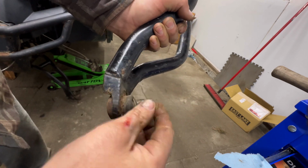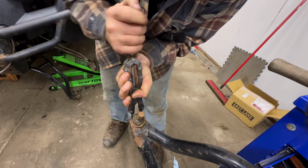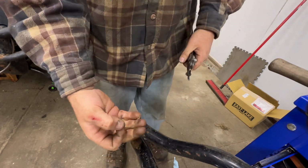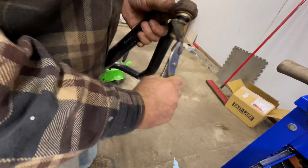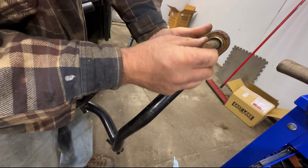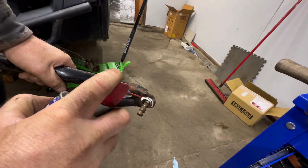This ball joint is a little loose. It has up and down play, so we're going to replace that as well. Alright, that one broke. That's okay. The new ball joint comes with a new one. Pull that rubber boot off. You can see how dry it is in there. That's why we got all kinds of movement. It's been running dry for quite a while. Little shot of AWD.